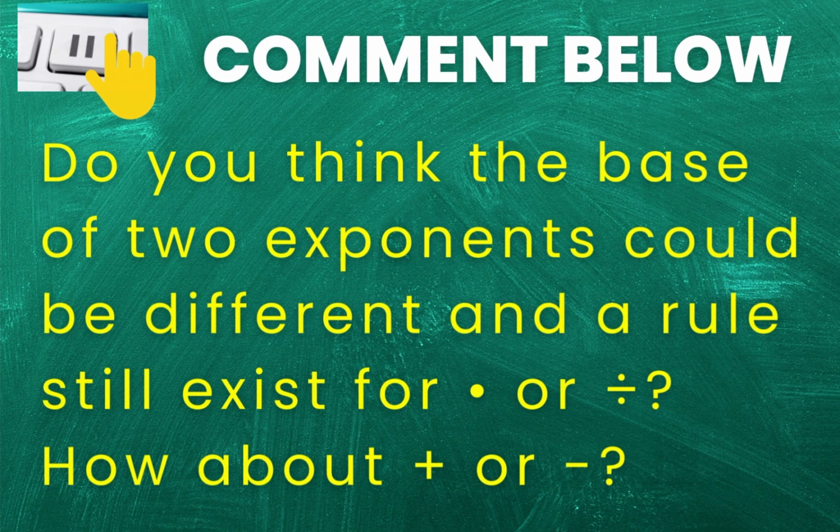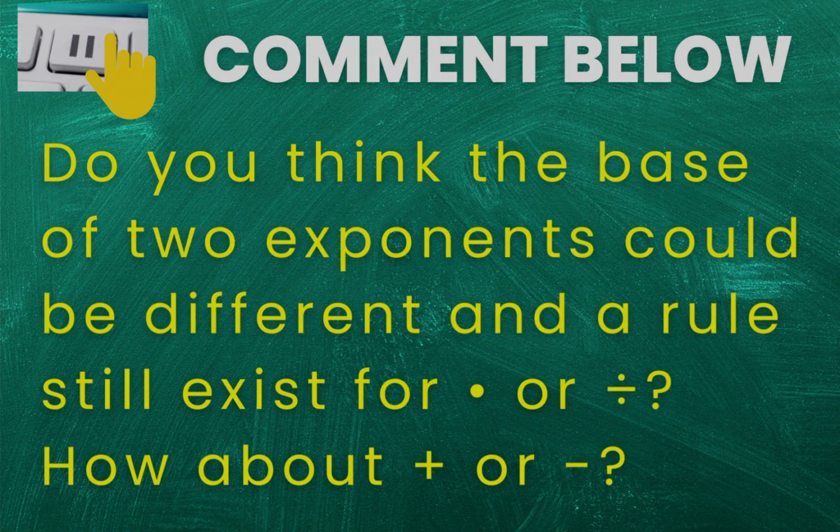Before you leave, I have one more thing I want you to do. We talk about how every single time the exponents have the same base for our multiplication, division, and exponent to the power rule. Do you think that that base could be different? Or why does it have to be the same base? Use the comments to add something to the conversation below.